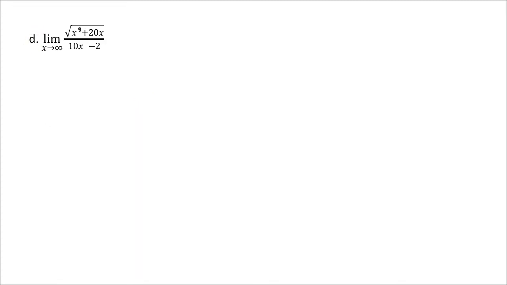Let's tackle example D. This is another limit at positive infinity of another non-rational function. The only thing is that the radical in this case is in the numerator. And I'm afraid that if I don't do an example where the radical is in the numerator, you may feel a little bit insecure at first. And I don't want you to feel like that. I want you to notice how the steps are identical to the steps that we followed in parts A and B of example 1. So the first thing that I'll do is to factor the largest power from the numerator.